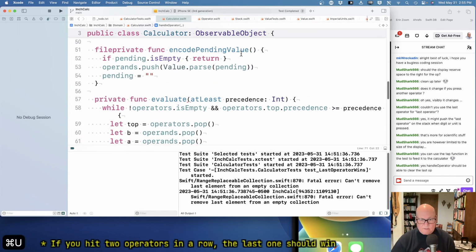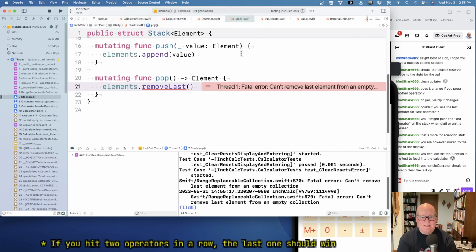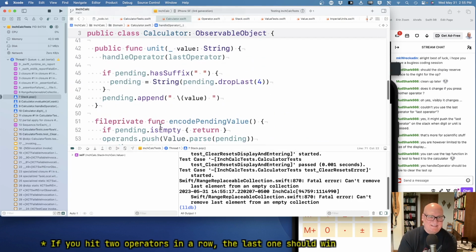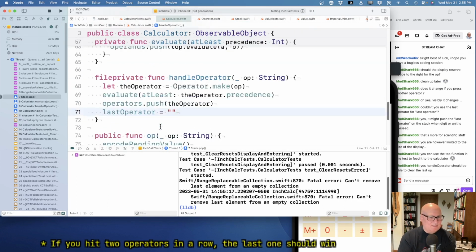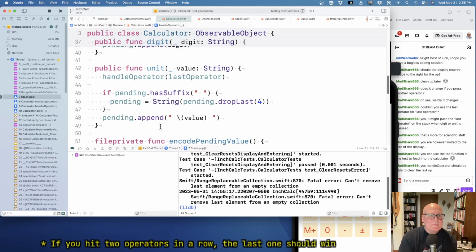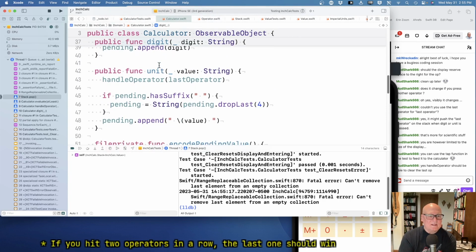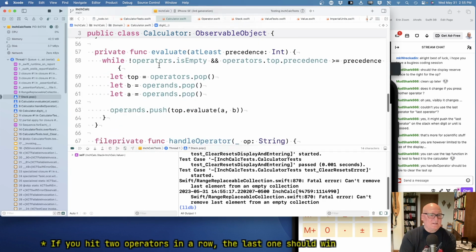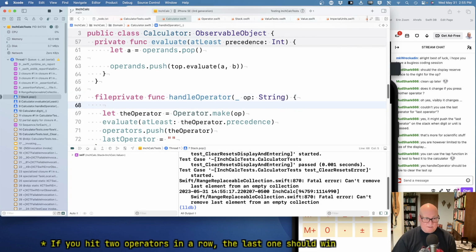Okay, let's see if this is. We haven't covered every possibility yet, but we're getting there. Oh. Okay. So we did 3 plus times something equals. Okay, so digit handle last operator. Oh, well, if there is none, we shouldn't do that.